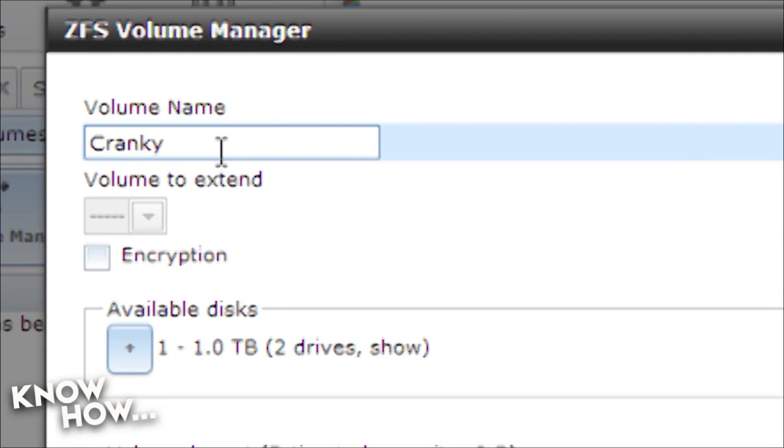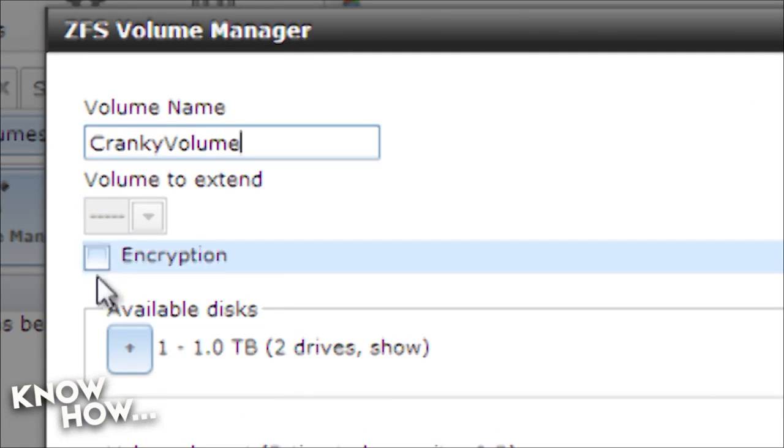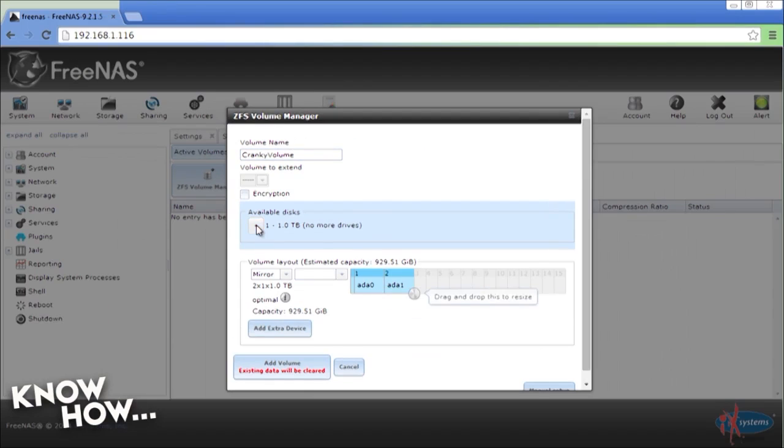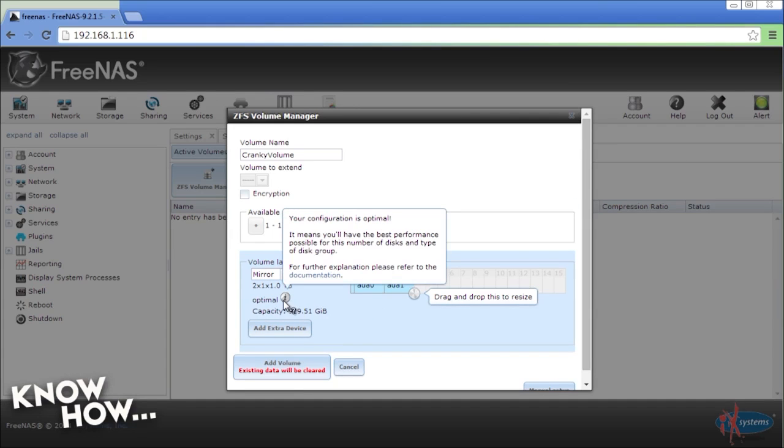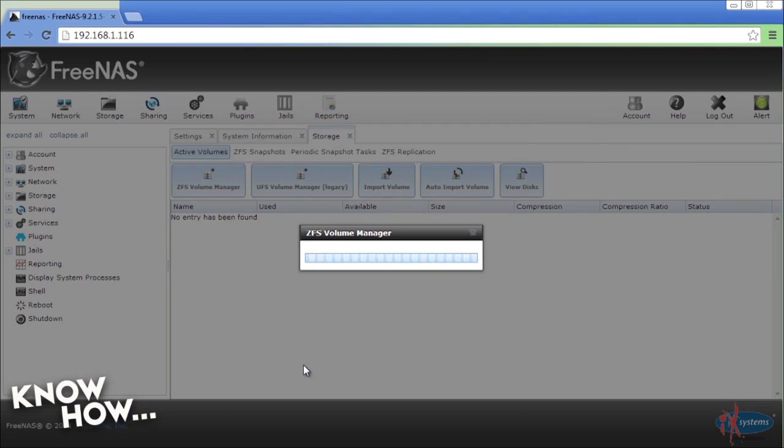I'm calling mine Cranky Volume. Click the plus to add all available disks to the volume. Our machine has 2 1 terabyte drives, so FreeNAS will automatically select a mirror as the optimal layout. Don't mess with this unless you really know what you're doing. Even then, don't mess with it unless other people think you know what you're doing. Even then, don't mess with it unless those other people actually know what they're doing. In other words, don't mess with it. Click Add Volume.